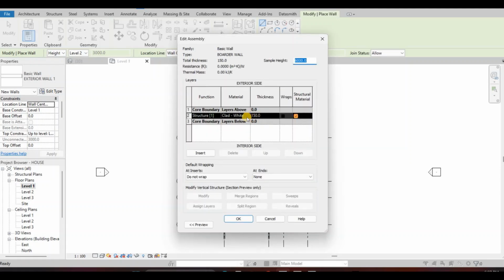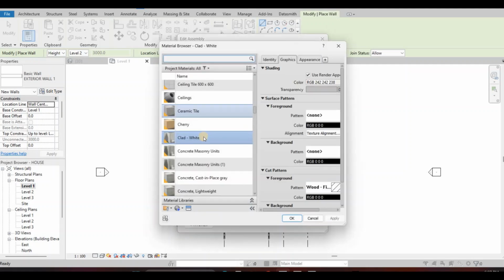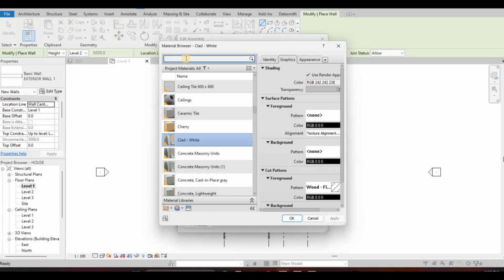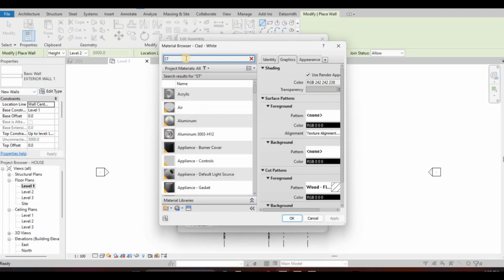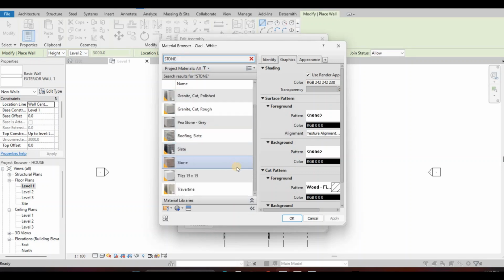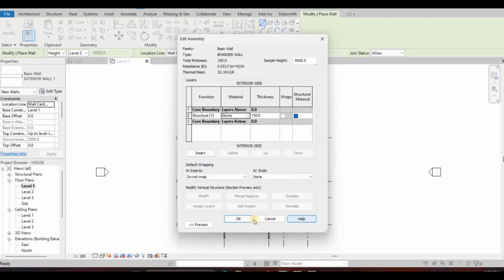We're just gonna leave it as 150, but we're going to change the material to a different material. I'm going to put in stone. So I'm gonna use this. Click OK, and then click OK again.